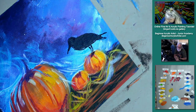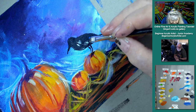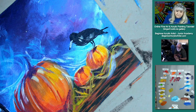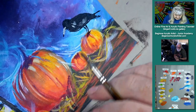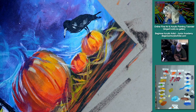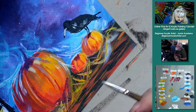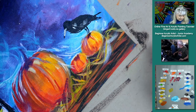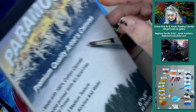You know, I could not get Paramount Canvas Pad, so I got Strathmore. Horrible. Never make that mistake. Good words to the wise. We like the Paramount little 6x8s. Yeah, I had some out here to show you, at least the box, which I put somewhere and then promptly forgot where it was. Well, it's not here now, but it was. You should have been here earlier. Oh, why weren't you folks here earlier? I got it. Don't get up.